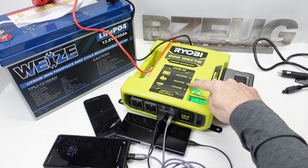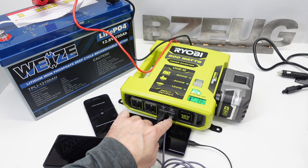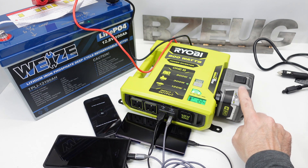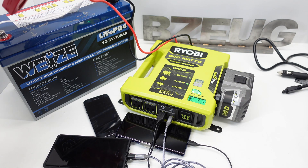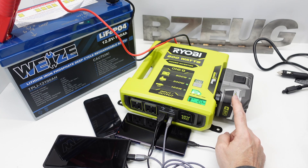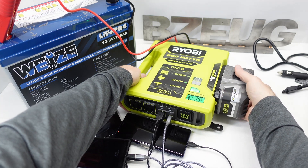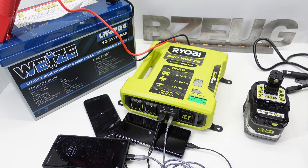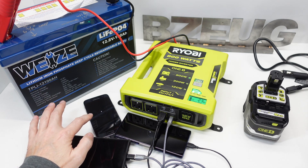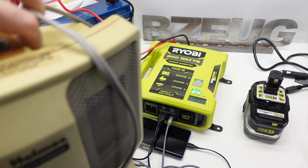Charging has stopped, there's no output, then it switches over to 300 watts and charging resumes. The phone is still fast charging on this output, so now it's running off the 300-watt input. If power is restored to the 800-watt input, it doesn't automatically switch back — but if the current input runs dead or is disconnected, it will fail back over to 800 watts. It cuts power briefly but then charges back up.